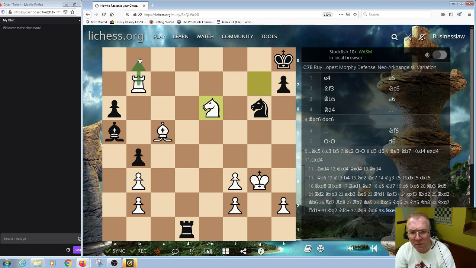you're threatening mate. So, probably, well, this is tough. Probably the king has to come over at this point. Then you have check.